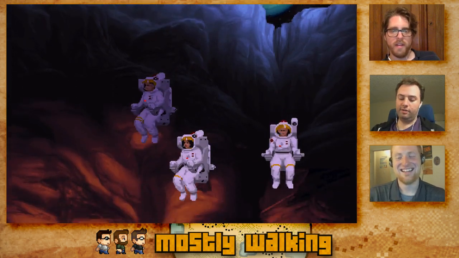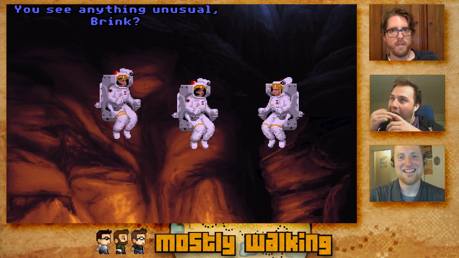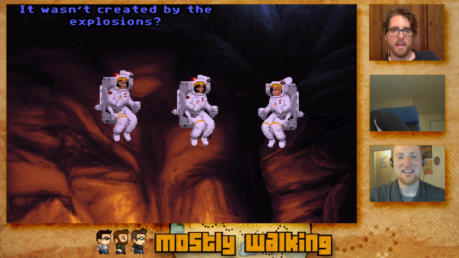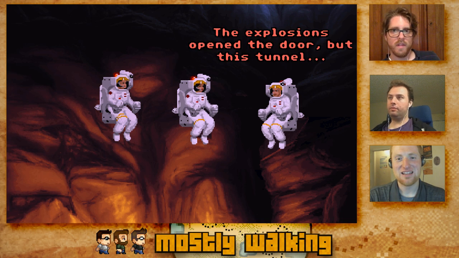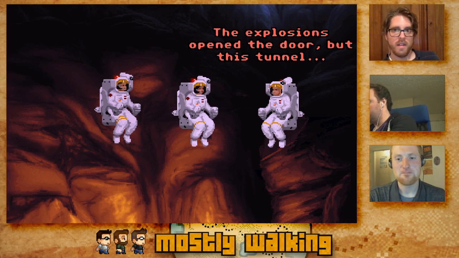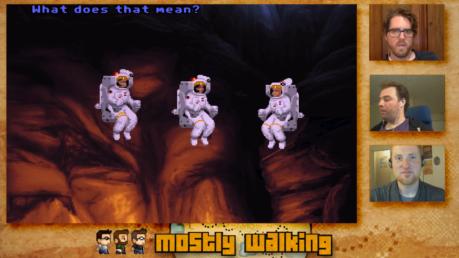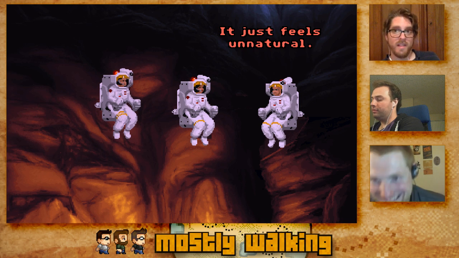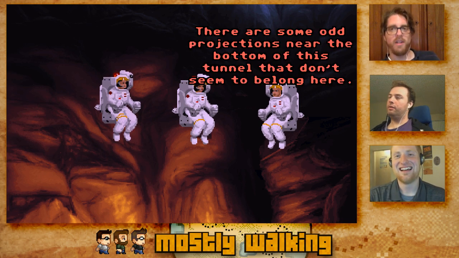Close to the pig. You see anything unusual, Brink? I think it's bigger on the inside. The explosions opened the door, but this tunnel is old, but not as old as the asteroid. What does that mean? I don't know yet. It just feels unnatural. He has an uncanny knack for eyeballing things like this.